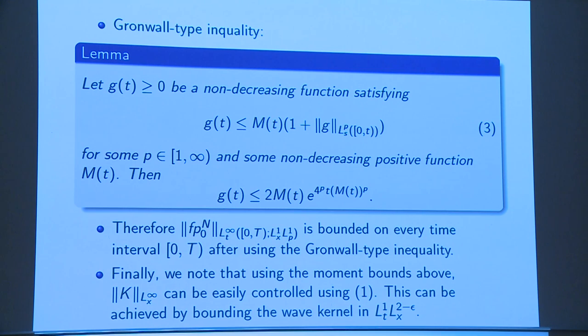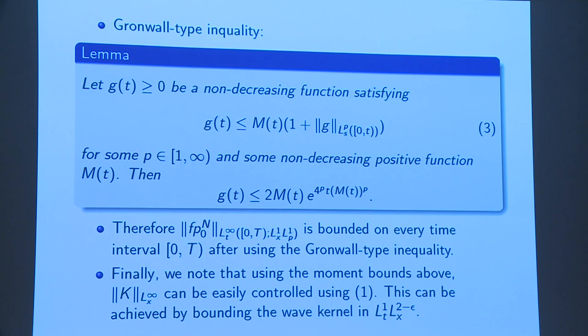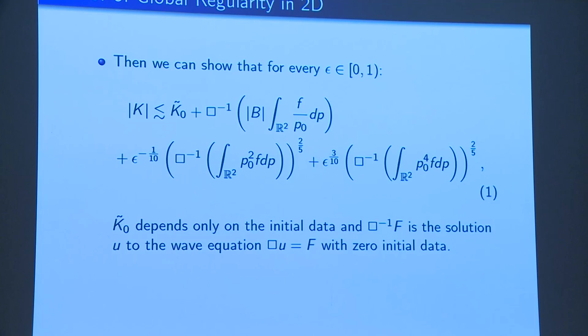You can prove this by a simple continuity argument where you assume the bound is true and you use the inequality to actually get a better bound, and that automatically implies that the bound is true. Okay, so from this lemma and from the previous inequality, we know that any nth moment of f for n greater than or equal to 13 is bounded, assuming that's true initially. And then you go back to the moment bounds that you had before, the original bound for k, this one that I wrote down on the board.